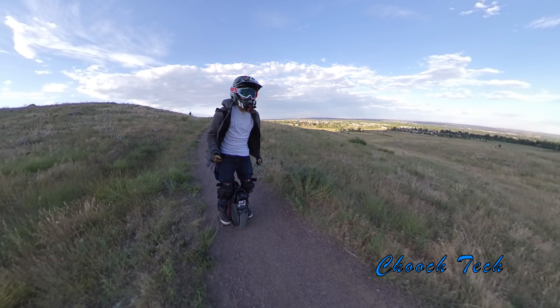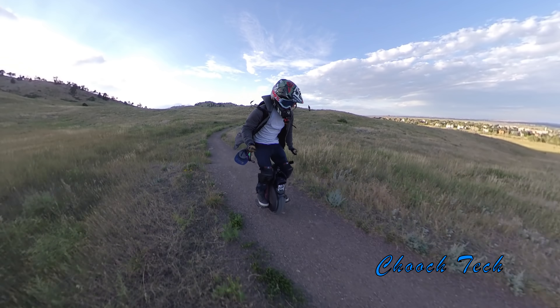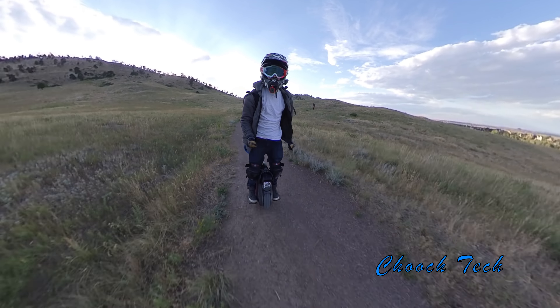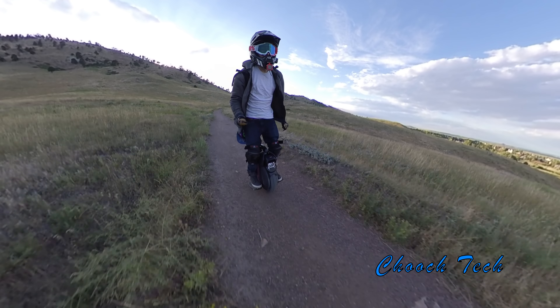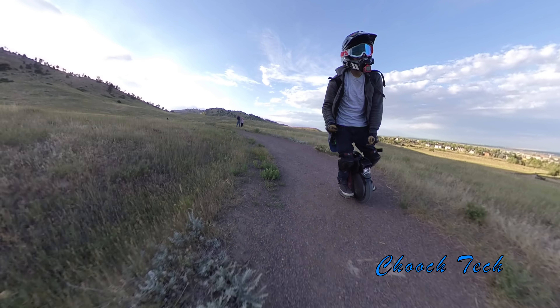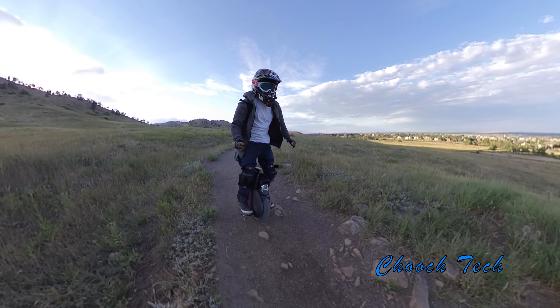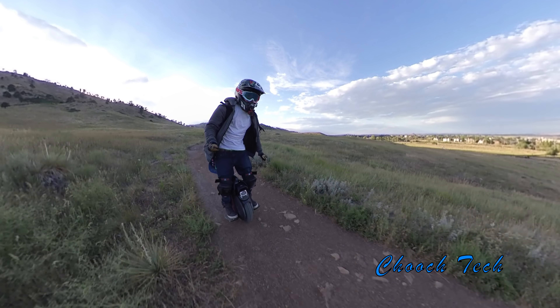Same with the S18 and the suspension setup I have on that wheel. So if you're worried about having to fiddle with it and switch back and forth — carrying your pump if you want to do on-road and off-road riding — I think you get used to the way the thing feels, and you're not going to want to be switching it around.